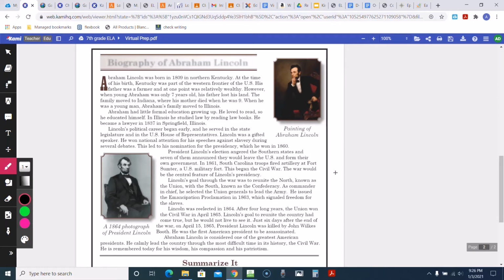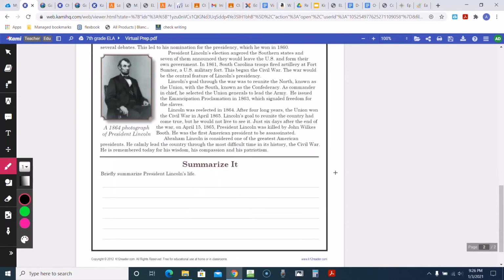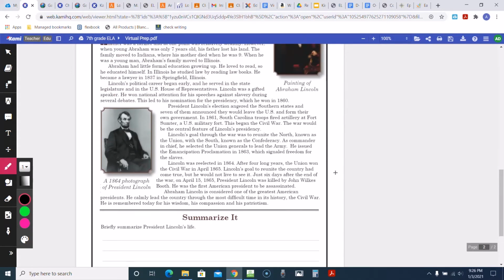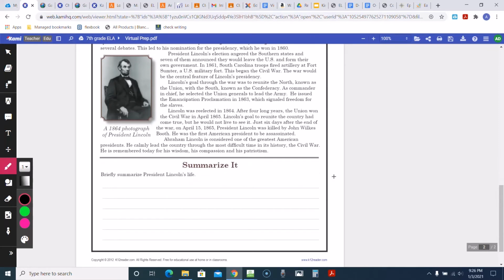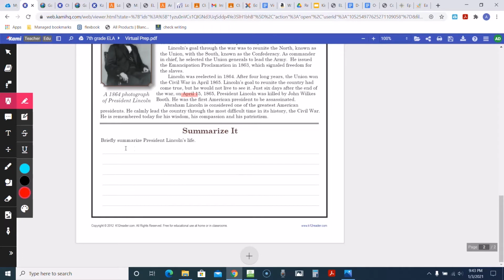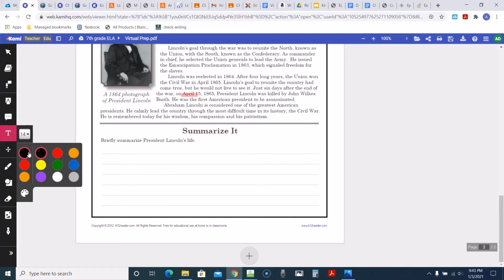Add the details. Don't remember, in writing we need to add the details because we're speaking to our reader. Okay, want to add the details. So I would select 3 of the most important events, put those down, and then add the details along with them to make you a good short paragraph that briefly summarizes President Lincoln's life. Okay, and to create a text box so that you can type, you just go to text box, font size, which can vary. In this case, we'll keep it on 14, and always use black.